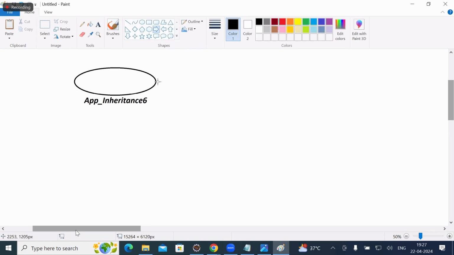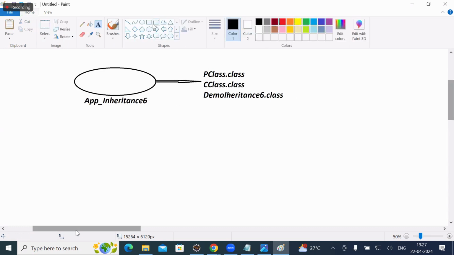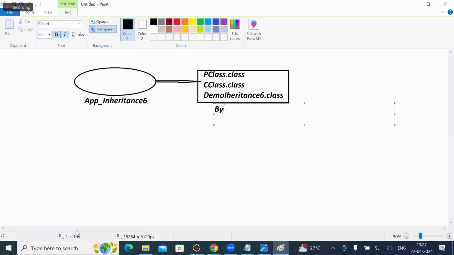So after compilation, we are getting 3 .class files: parent class .class file, child class .class file, and demo inheritance 6 .class file. So these are the .class files generated out of this application. We call it bytecode or compiled code.